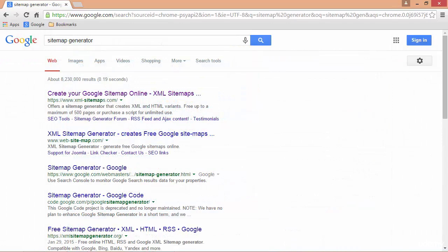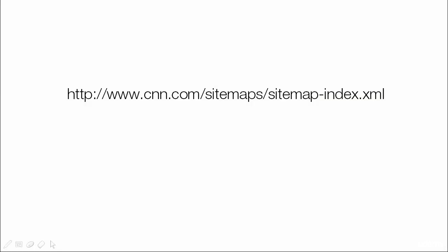There are lots of options though. Just search for the phrase sitemap generator and you'll find plenty of choices. So this XML sitemap is going to be placed into your website, usually in the root directory, the top level folder, though it doesn't have to be there. As can be seen in the case of the CNN sitemaps, CNN has chosen to place their sitemaps into a sitemap folder. It also doesn't have to be named sitemaps.xml, though it usually is. In CNN's case, it has several different sitemaps with different names.